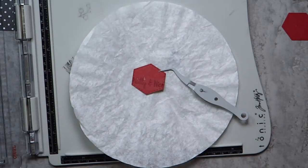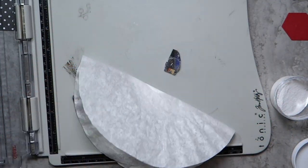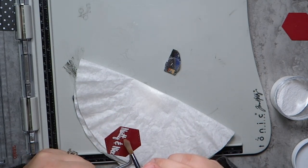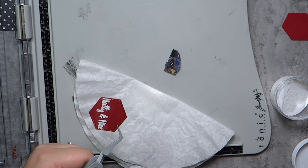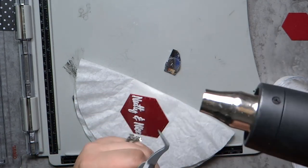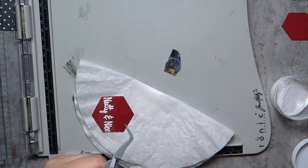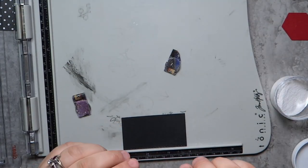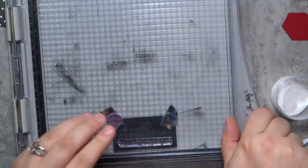Using my trusty old paintbrush, and it's getting pretty worn out, to sweep away any of that embossing powder that kind of stuck in places I didn't want. I did go ahead and use an embossing powder bag. This one is also from Brutus Monroe. It's their refillable one, which does help with the majority of embossing powder that sticks to that cardstock, but sometimes I get a few little flakes here and there.